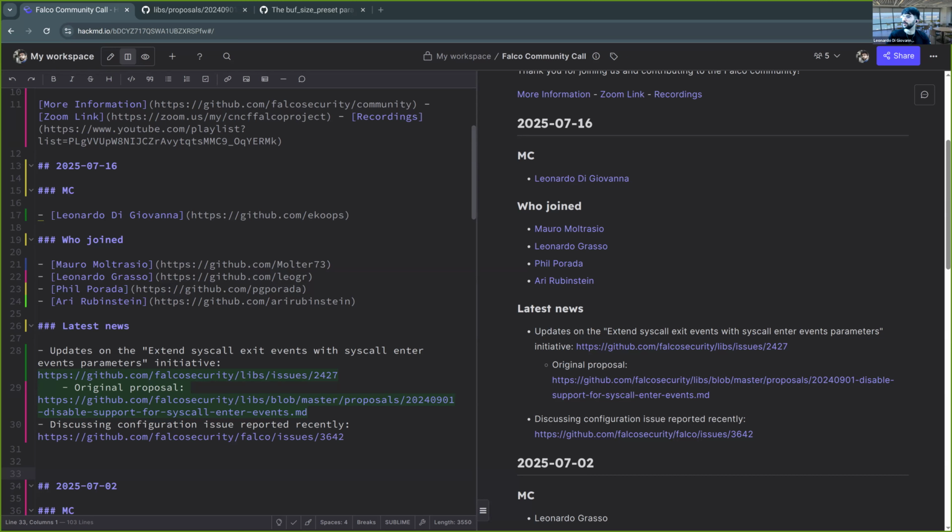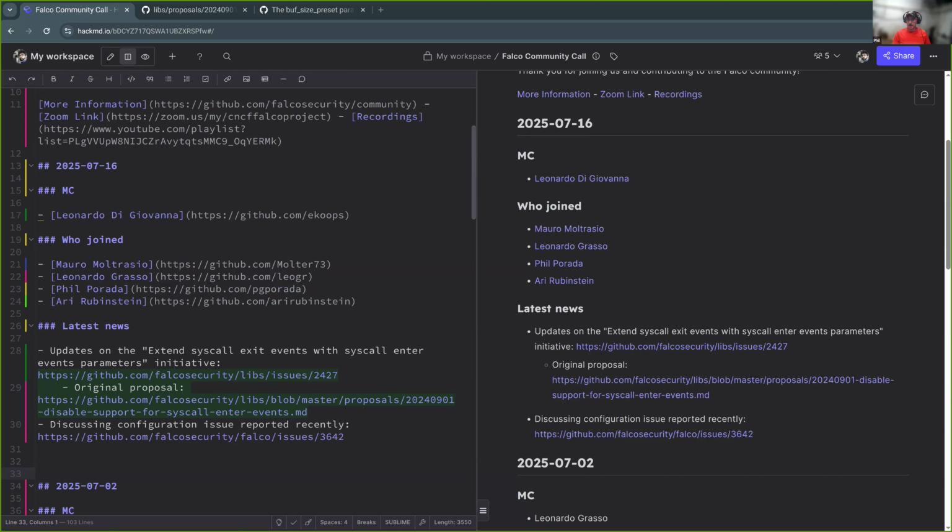Oh, yeah. What's your nickname on GitHub? PGPORADA. Yeah, I saw. Sure, it's my backlog. Unfortunately, we are a bit busy in these weeks, and also the original author of Falco Sidekick stepped down from his position as maintainer, but we are still maintaining the project. By the way, if you are willing to help with the project, feel free to talk with us, because we are very willing to receive contributions on that project.